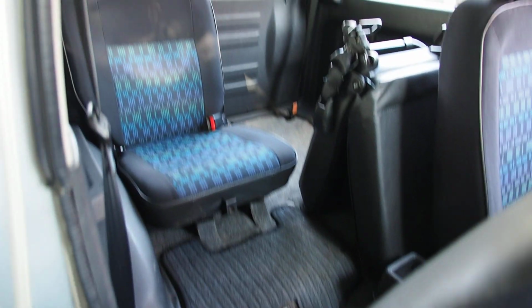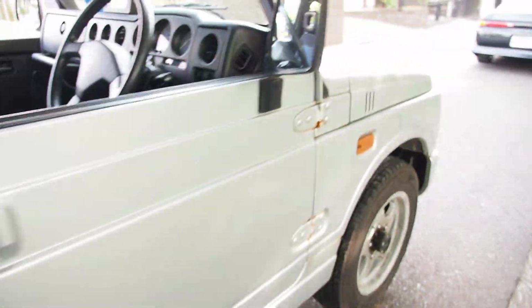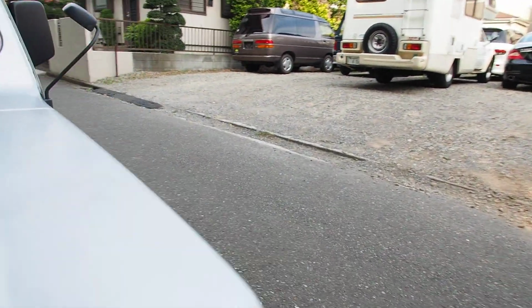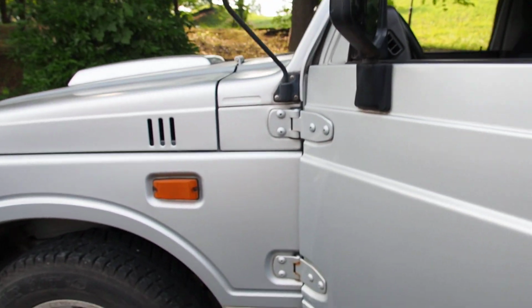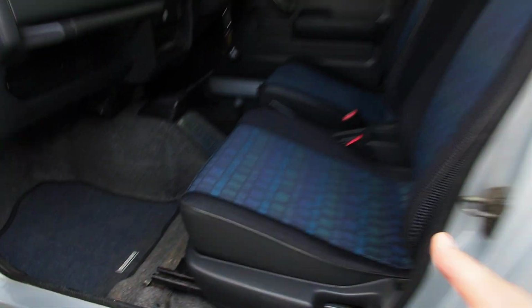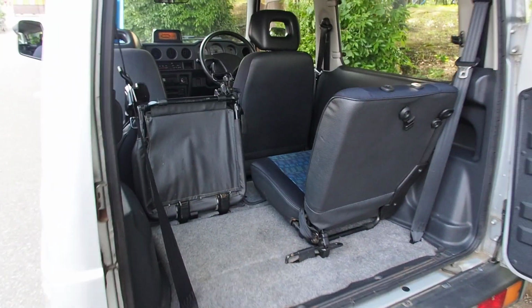The driver's side one might be really difficult to get into the back seat because it doesn't slide forward like the passenger one does. But you get these tiny little jump seats. I folded one up so that you can see how much room there is in the trunk. I'll just go over to the other side here. And love the external hinges. Those are real, not just for show. So pull this up, seat slides forward. A little bit tricky to get in, but reasonable, especially for kids, because if the kids can't get in there, they need to do more PE class. And the adults too. If you can't get in there as an adult, you need to lose some weight.